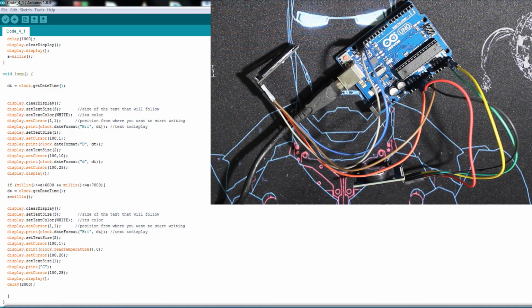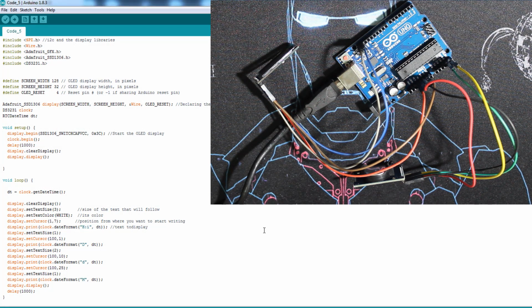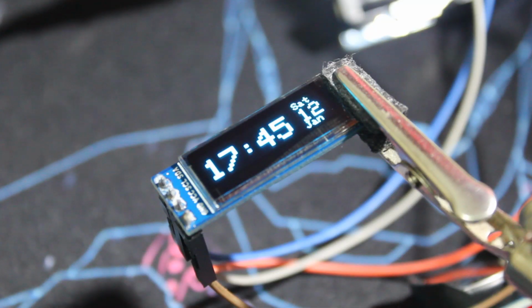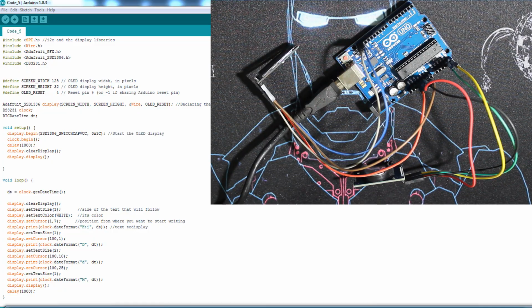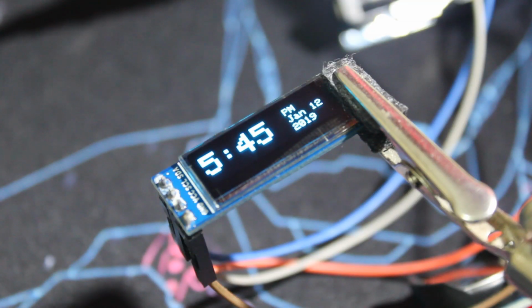See code 5. This is code 5. Also nice, the hour and the minutes, and those are the date format. Let's try now 6, and also as you can see, I'm just playing with the format, just playing with my display. As I said, it's very nice, and there are a lot of possibilities when using this module.